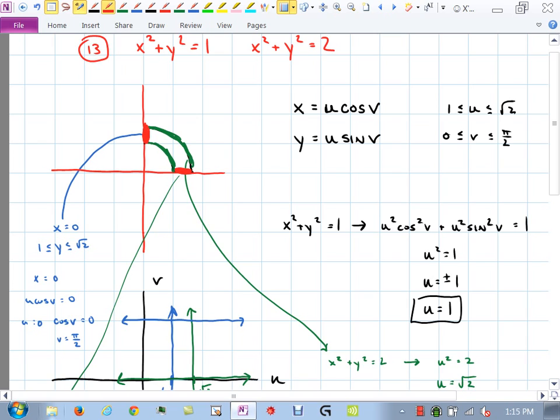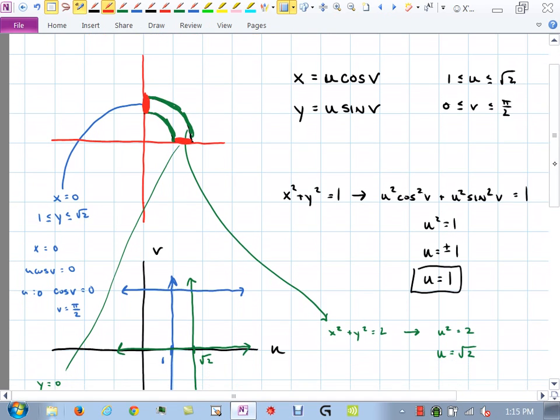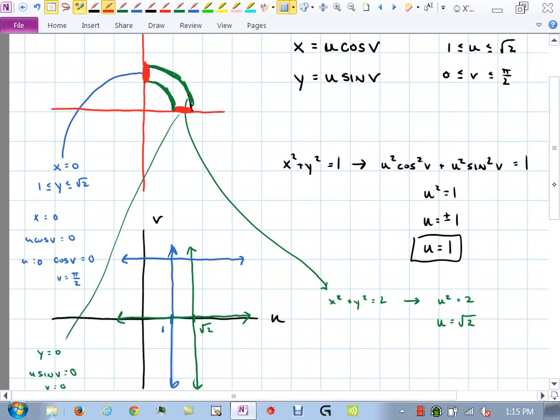That little line segment, right? What can you tell me about that line segment? x has to be 0 on that line segment. So if I say x is 0, and you don't even need this y restriction. If x is 0, x, I wrote this real small because I was just going through the problem real quick. x is the polar conversion. x is r cosine theta. For us, it's u cosine v, right? So if x is 0, then that means u cosine v is 0, right? That means that u is 0 or cosine of v is 0. So just take each of those factors and set them equal to 0, right?